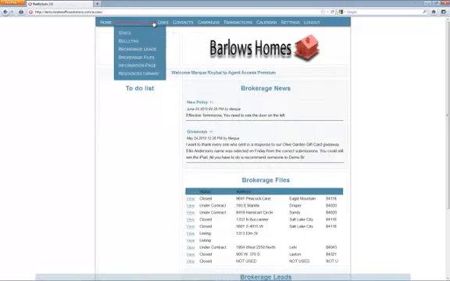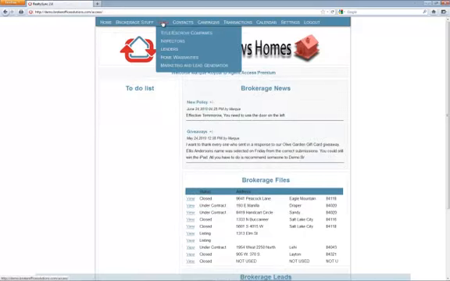Agent Access also has a links page. You can give your agents access to your preferred vendors through this page. Many of our brokerages prefer to charge their vendors to be included in this list. If you think that's a good idea, we have this set up so we can track the click-throughs for each of them, so you could create a pay-per-click program. A number of those brokerages actually make more with this feature than the entire Realty Sync system costs them. Whether you charge or not is completely up to you.